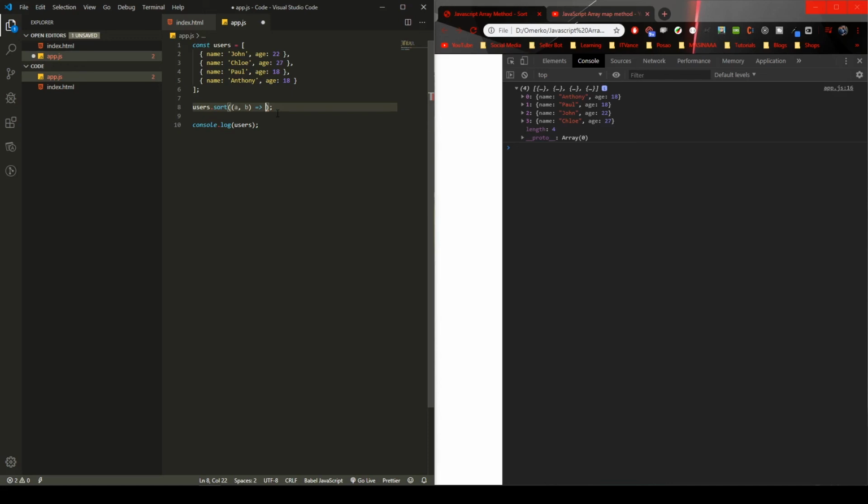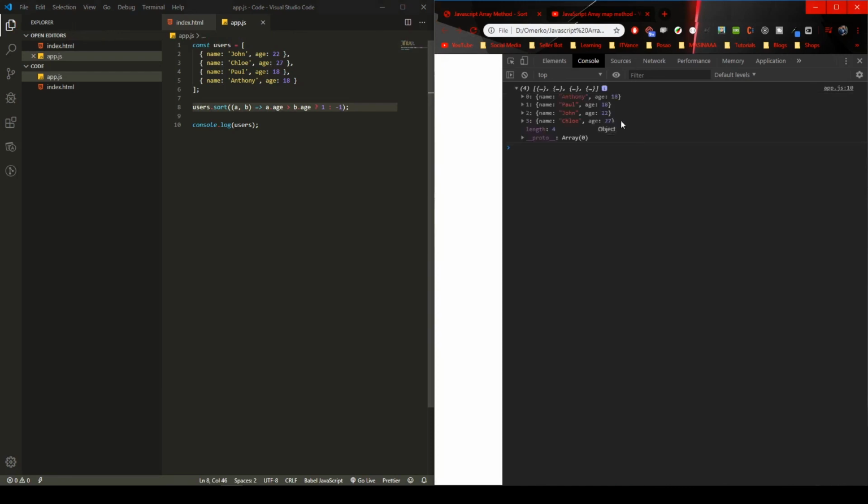So basically, if a.age is bigger than b.age, then at that point return 1. We are putting a question mark for that, and for else we will return -1. We are putting the two dots as the else, right? So basically, if this condition is met, return 1. If not, then return -1.